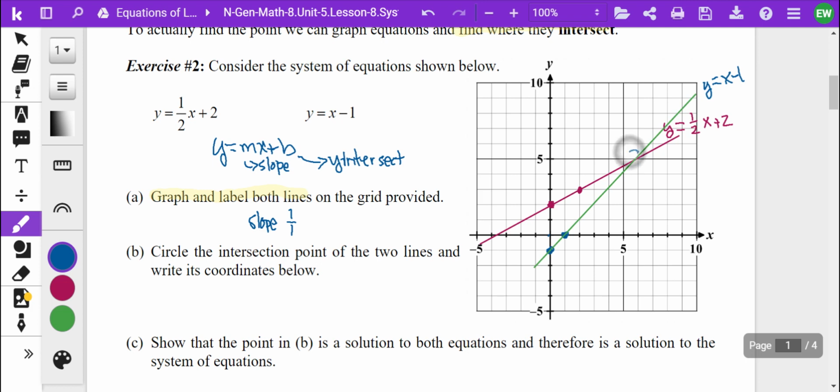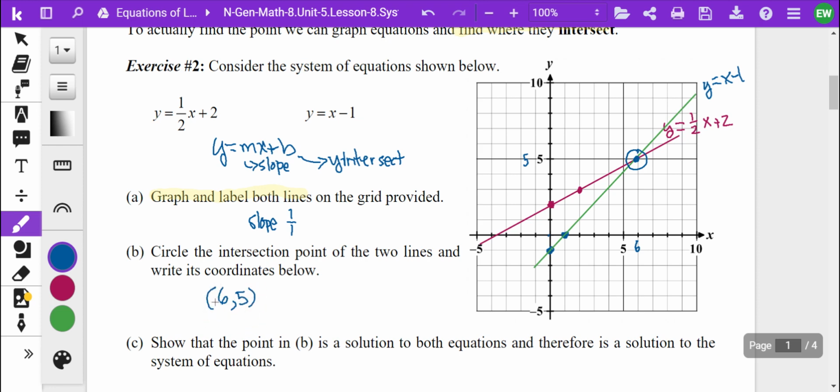So I'm going to circle right here. If it looks a little off, these answers are always going to be whole numbers. So we're not getting into decimals and things right now. So just the closest point you can to that intersection. I think this one is at 6 over and then 5 up. So my coordinate would be 6, 5.